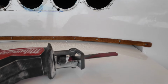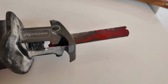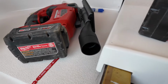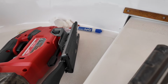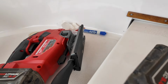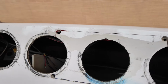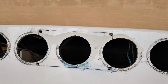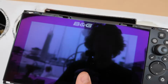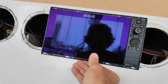Got these blades on there, they're the Diablo metal blades, not carbide tipped at all, but no struggling with that one. This one I was also using Diablo blades, but I don't know if it's the speed of it or what, but it chewed through that blade real quick. Okay, the jigsaw is kind of necessary for the start of the hole there. Then I'll just get that started and finish it off with the sawzall and go nice and straight and quick, and cheaper blades.